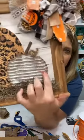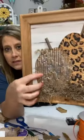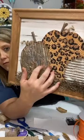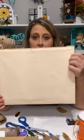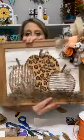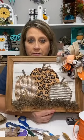So see, that's what this is. It's just that cardboard off of an Amazon box, probably. And then this is the cookie sheet. And this was a placemat from Hobby Lobby. And this is just a canvas. I took the canvas and reversed it. Y'all know y'all seen that. And then I painted the background to look like shiplap. And then I just cut out circles like pumpkins.